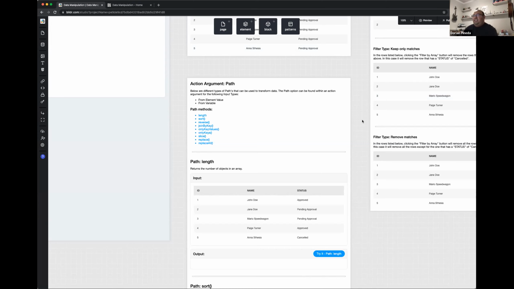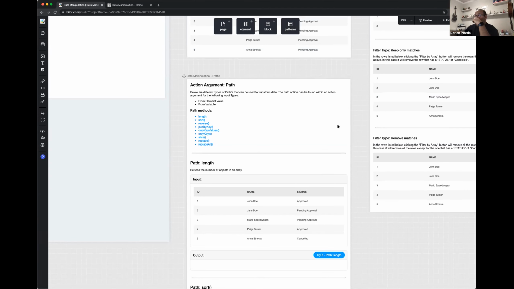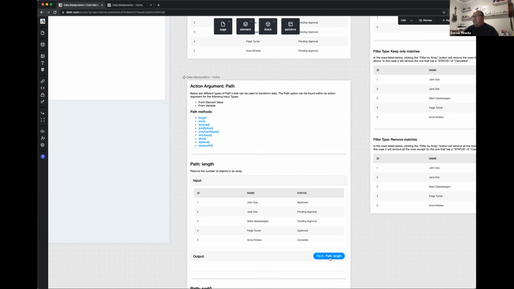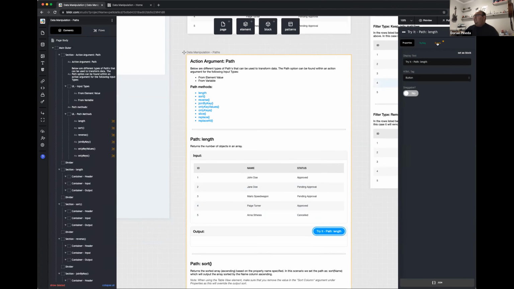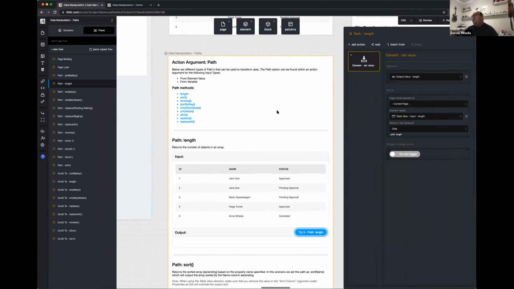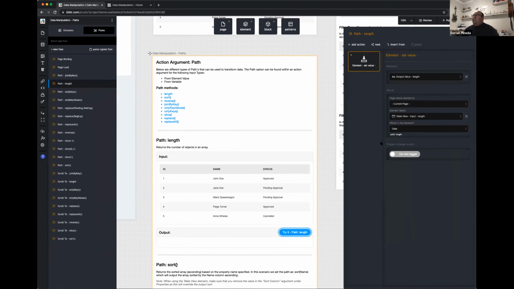This is actually the data manipulation pattern, so you can grab this and import it into any project just by going up to patterns. The reason I'm in here is because I have an area in this pattern where I run probably the most generic or most used paths that I use whenever I'm manipulating data. So for example, I'm going to click on this element here, go to events, and go to this action, to show how to get access to a path.